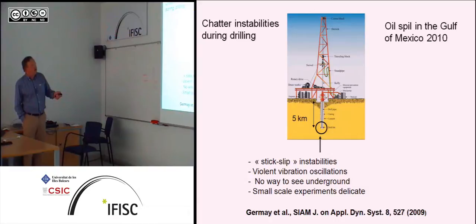Okay? Now, this is 5-10 kilometers long, you know, it can be even longer today. You don't know if it's not going like that. So it is really a black box, okay? And I don't see how, except maybe for small-scale experiments, we can handle this problem without any modeling. And as for the chatter problem, the fact that they're rotating and hitting the rocks and making a different pattern each time you turn, it will introduce a delay. You need to know what happens to the rock to get the actual force.